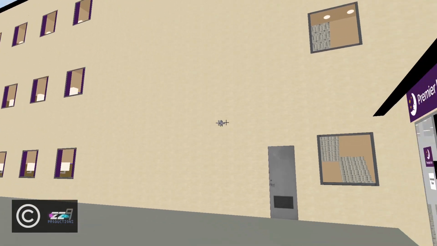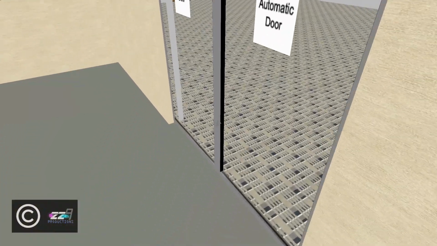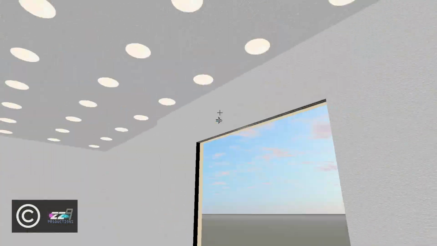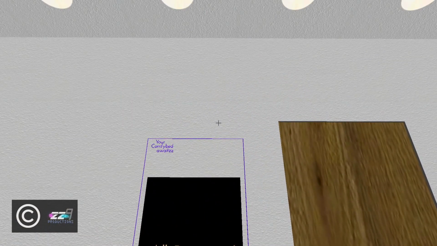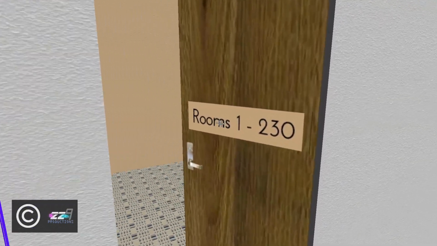So with that being said, let's take a look at the Premier Inn. Of course, Premier Inn logos all over the place, door tracks, lifts are on random activity, there's the signage here, there's a comfy bed. Should we go sleep in one? No, it doesn't work, it's not a function in the sim. But anyway, rooms 1 to 230.